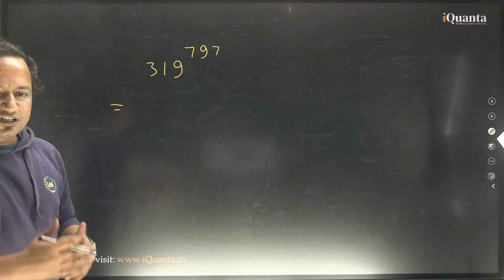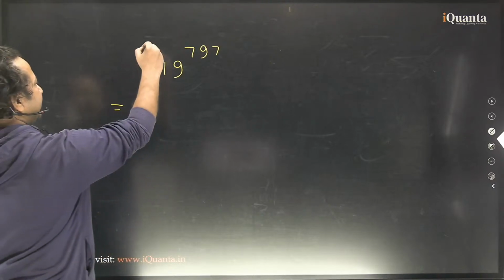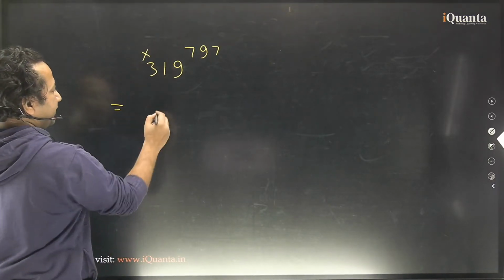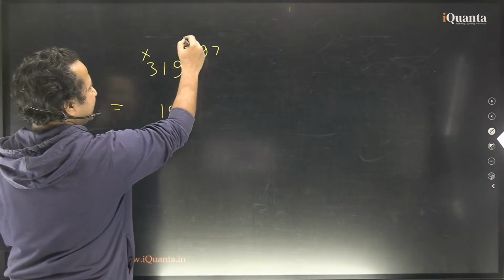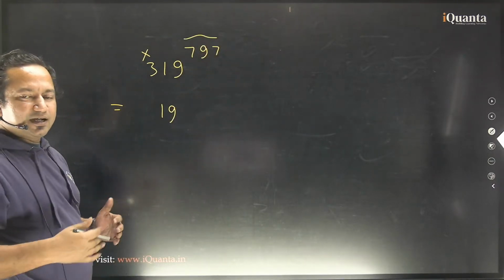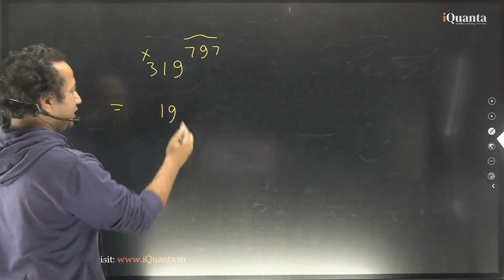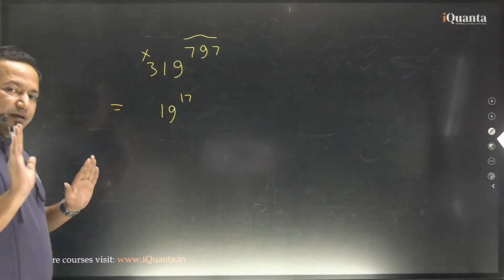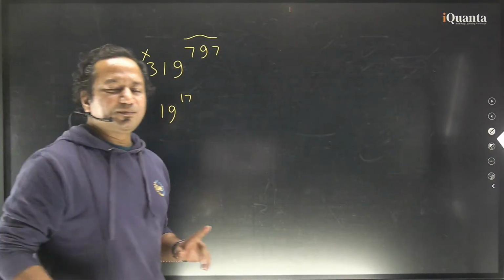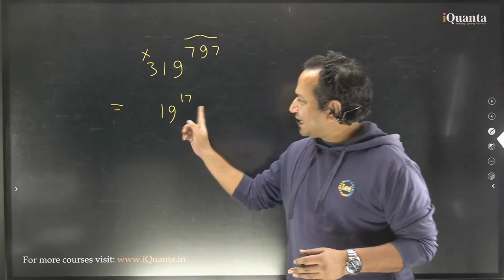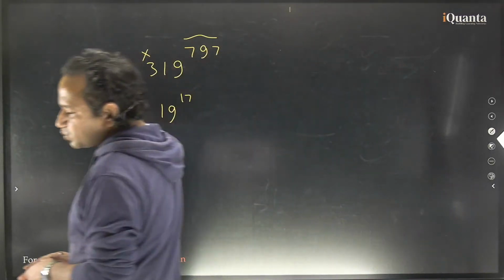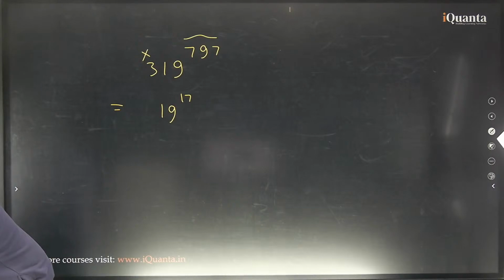एकदम से इस क्वेश्चन में I'll repeat everything. 3 gets ignored. Only 19 remains. 797 में 20 के मल्टीपल्स कहाँ तक आ गए? 780 तक. Only 17 remains. ये पहला स्टेप is the most important step. Once you get this right, everything will be sorted. Is this clear to everyone?